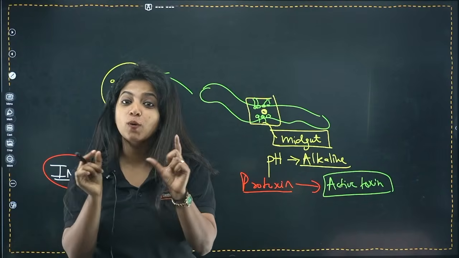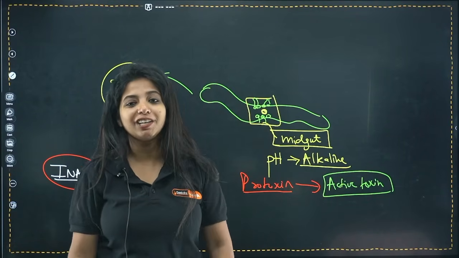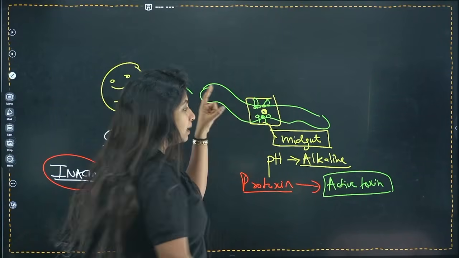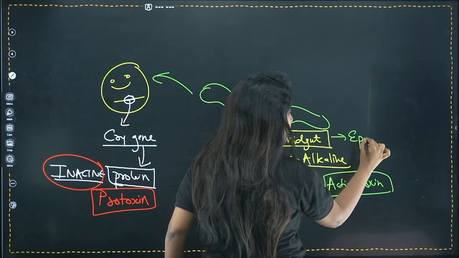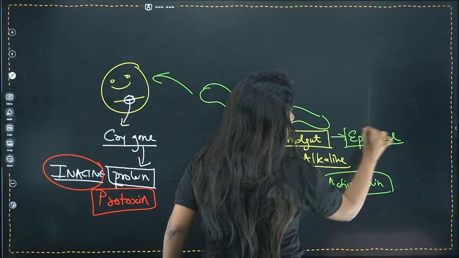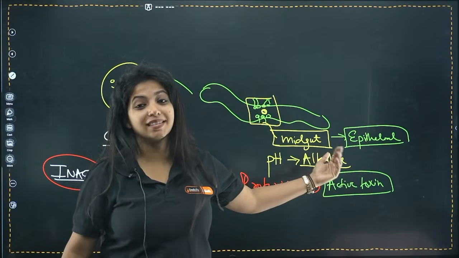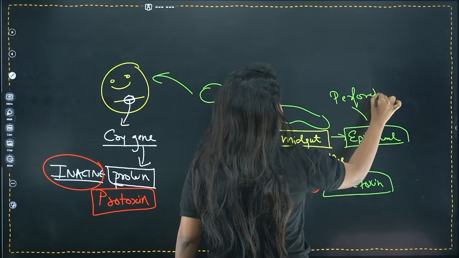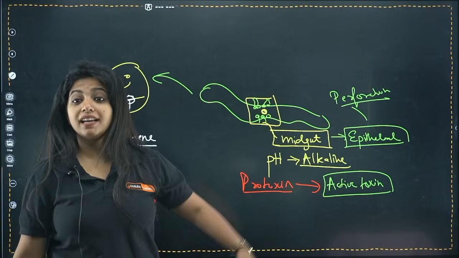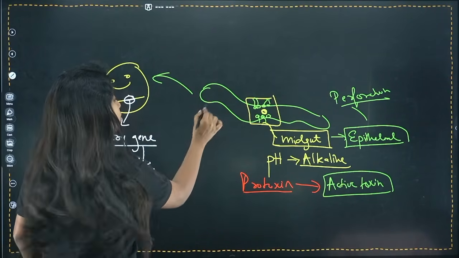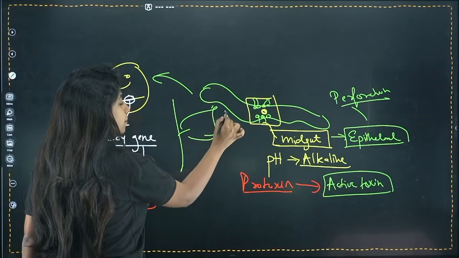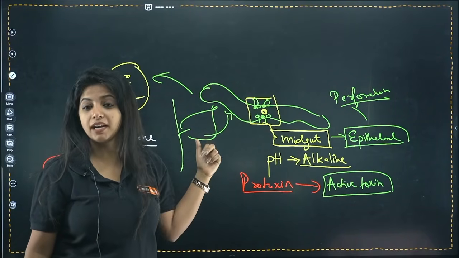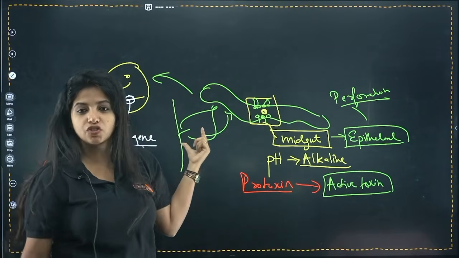That means formation of pores as well, and finally it could lead to the death of this particular organism. Got it? The mid-gut is lined by the epithelial cells. These epithelial cells are being targeted by this active toxin, leading to even perforation, that means formation of pores, and finally leading to death of this particular organism. This organism, wasn't it eating the plant? Yes. So wasn't it a pest? Yes. Aren't you making the plant pest resistant if you're transferring this gene inside?